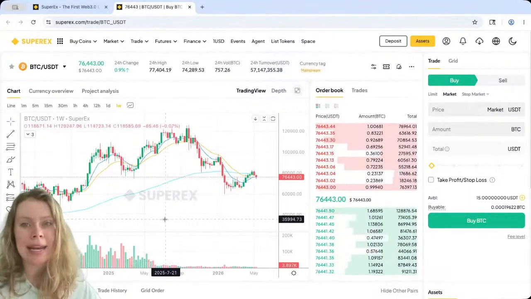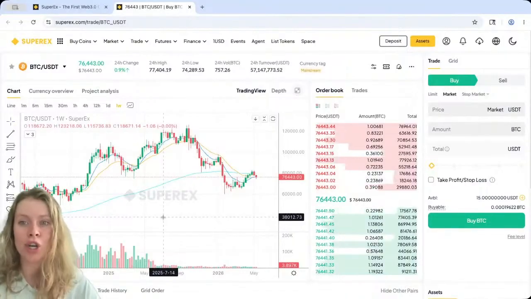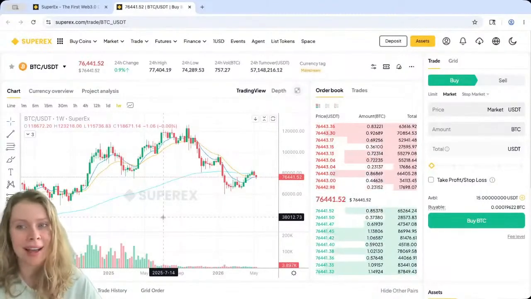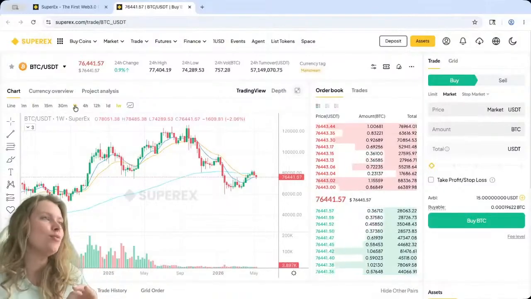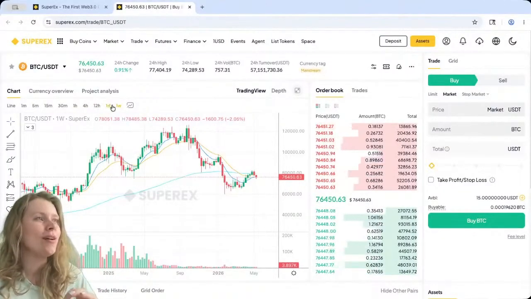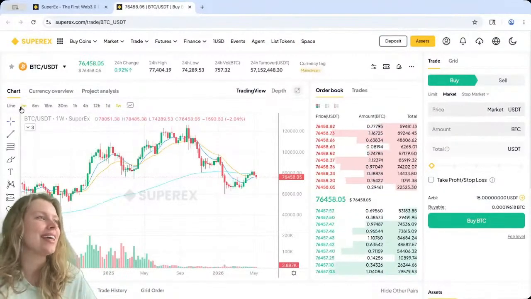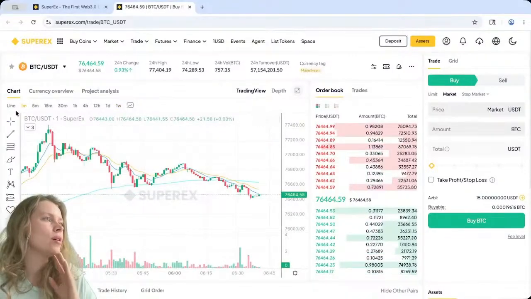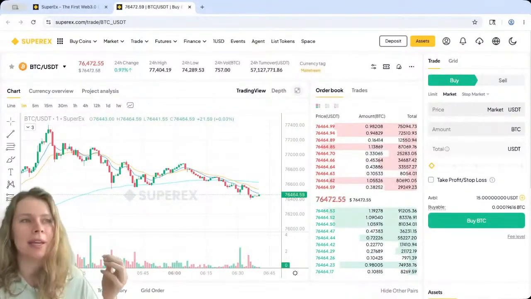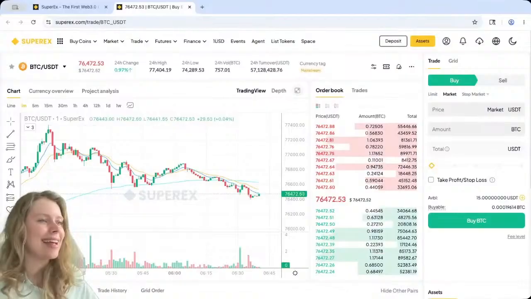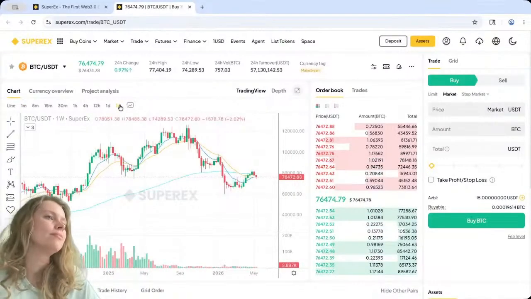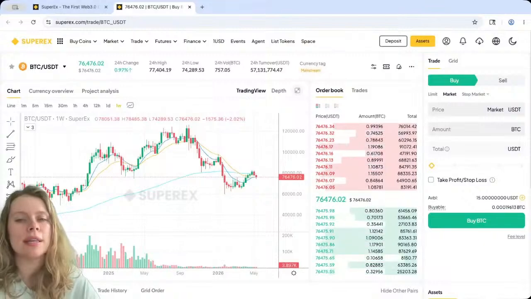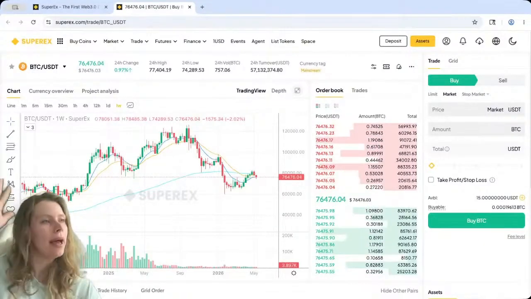This is our TradingView price chart. It shows Bitcoin's price action live, so you can switch between 1 minute, 5 minutes, 15 minutes, 30 minutes, 1 hour, 4 hours, 12 hours, 1 day, 1 week. Let's go back to 1 minute just because I think that's the one that I want to have on the screen for the time being. Actually maybe 1 week will be good just to see the actual full growth and decline of everything.